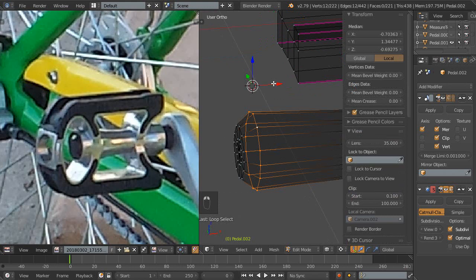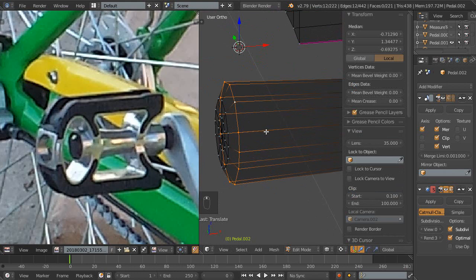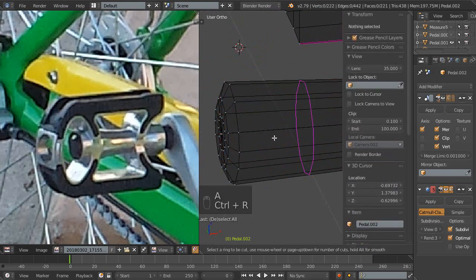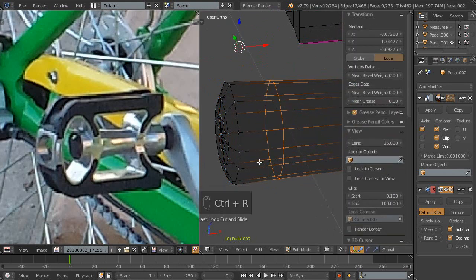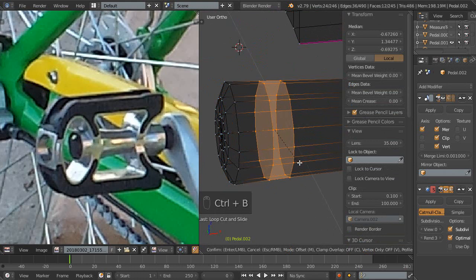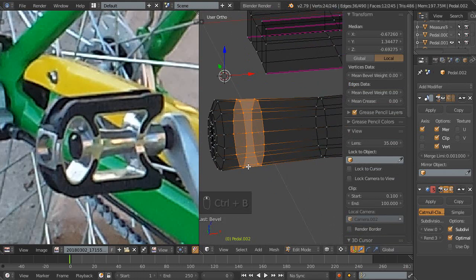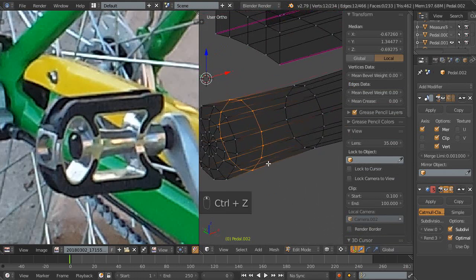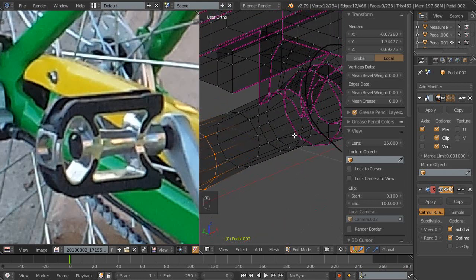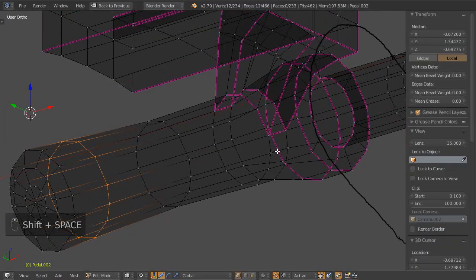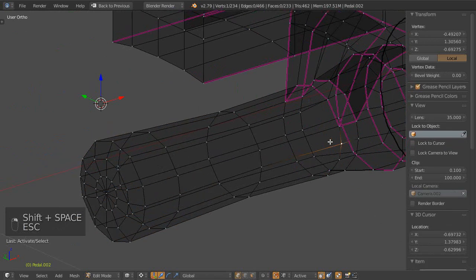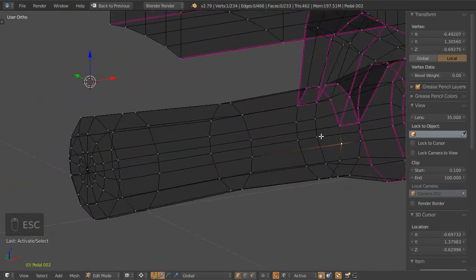So maybe just move it over like this. And Control R here. Control B. So I need 2 of maybe Control Z. First I'll make this one to be the same size, and then I'll bevel it the distance that is going to be similar to this.